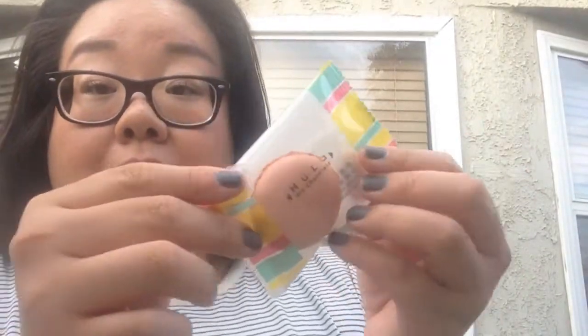Last, but I hope not least, are these ones I'm actually really looking forward to. These are from Taiwan — go Taiwanese, because I'm Taiwanese! These are Macaron Rusks, which is really interesting because I like macarons and rusks are pretty harmless. It's interesting because these are actually from close to where my mom's family's from, so that's kind of cool. The packaging is a little damaged but I'm just going to try this really pretty pink one. Packaging is really cute. They're by the brand Hula.